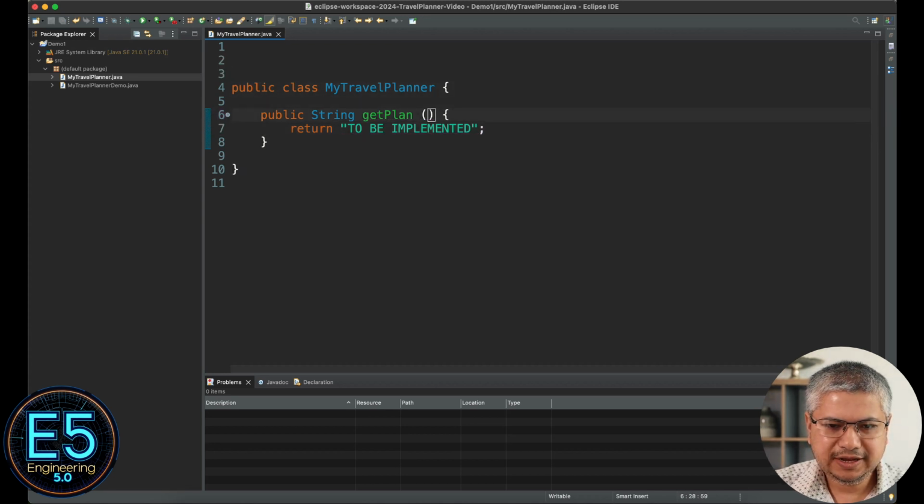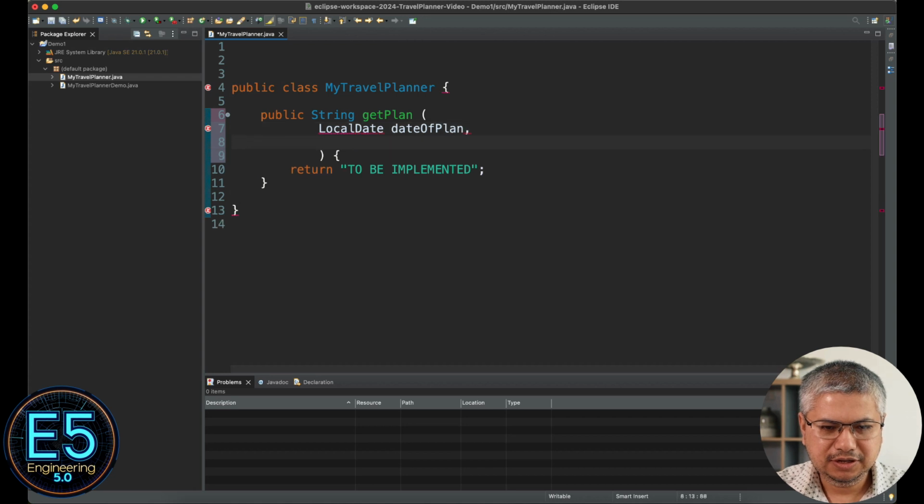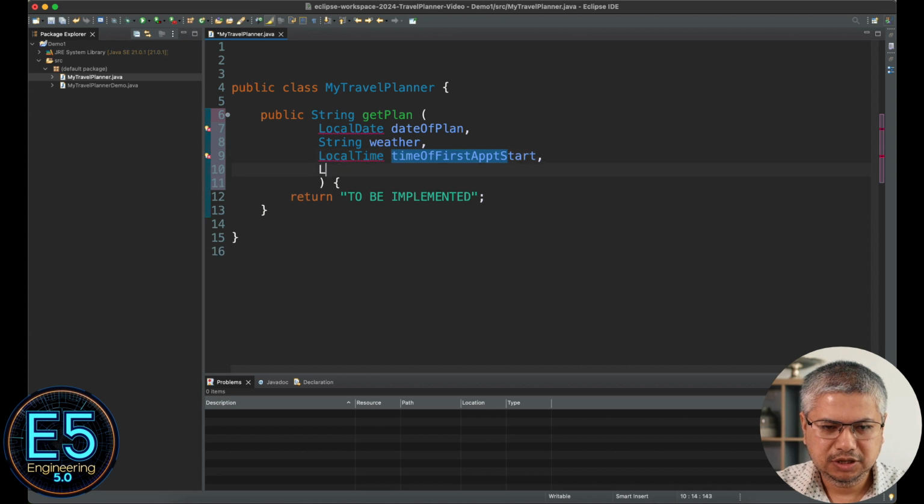Now in the plan, we need an input of date time, the date of plan. So let's say local date, date of plan, and then string weather, and local time, time of first appointment start, and local time, time of last appointment end.